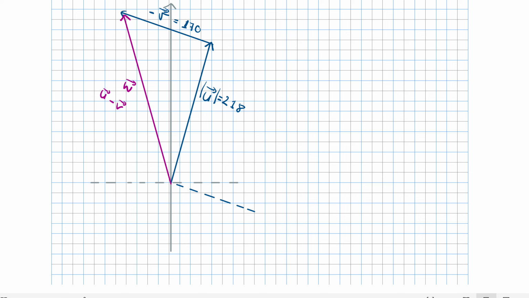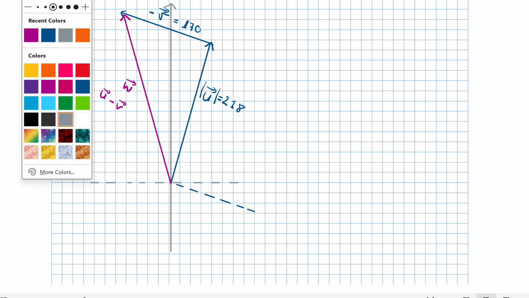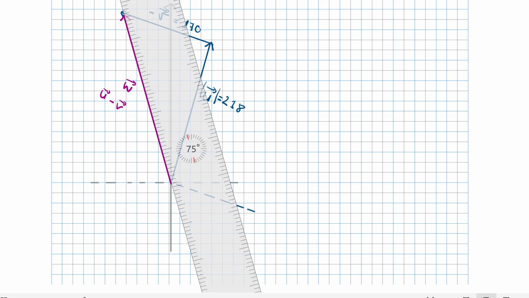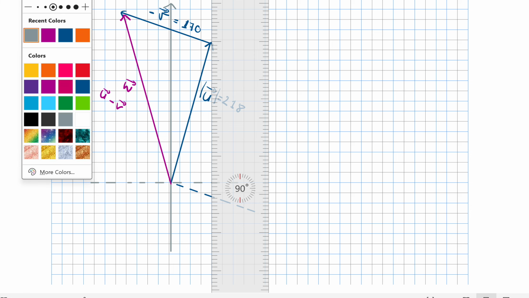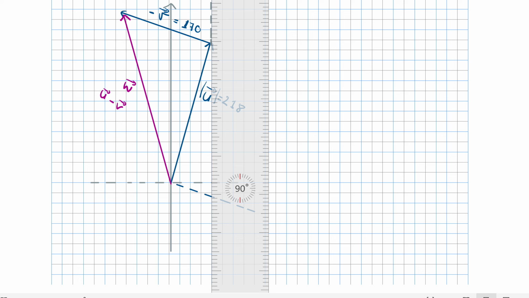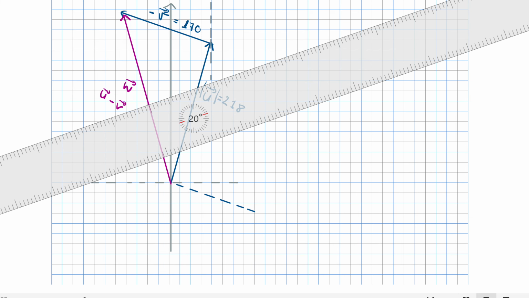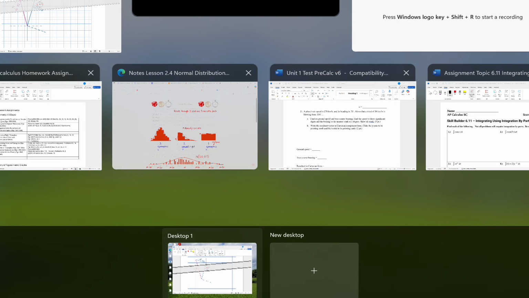Okay, now why is that kind of making it easier? We respected the bearing of everything, right? So we drew u first, and then we are doing a new north. And remember, those are all just parallel lines, right? Because north is north, no matter where you put it. And then I'm going to put my, oops.